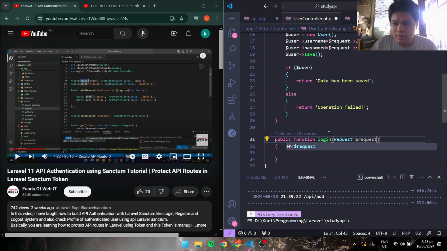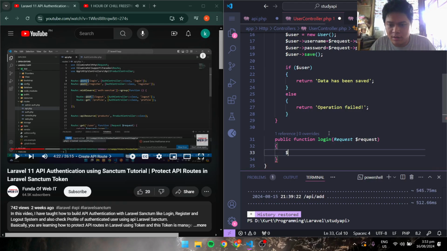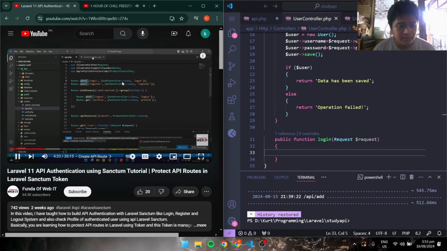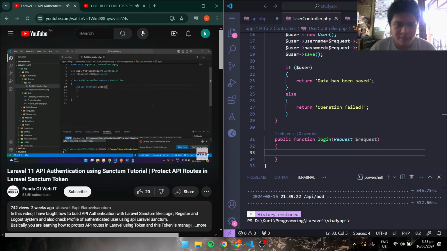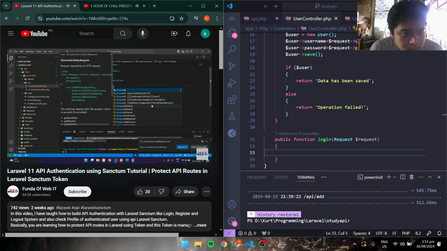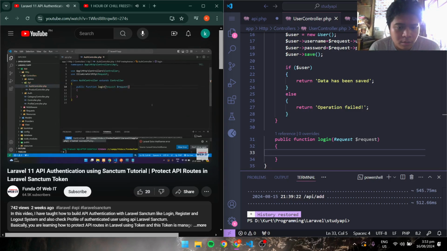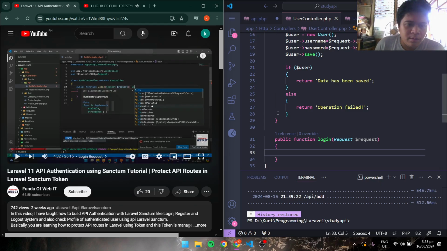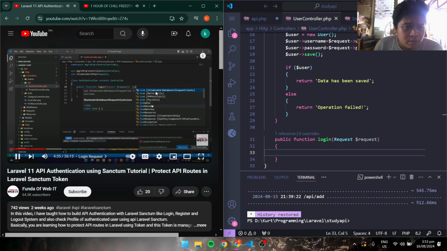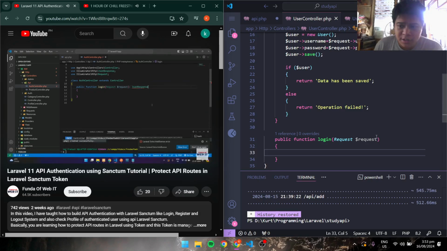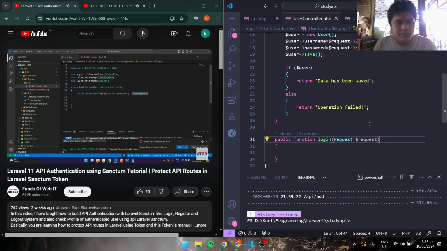So I think we use a request variable. Imagine it holds a lot of data. You'll be sending some requests, which means some input fields. So you have to get the request, $request, and this will always be in JSON format. Okay, response, JSON. Hit enter and just import this class, guys.